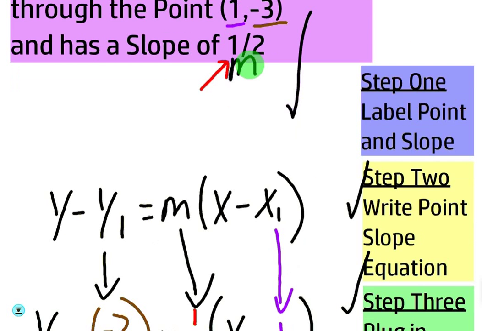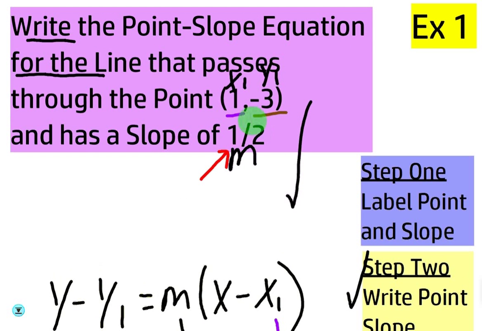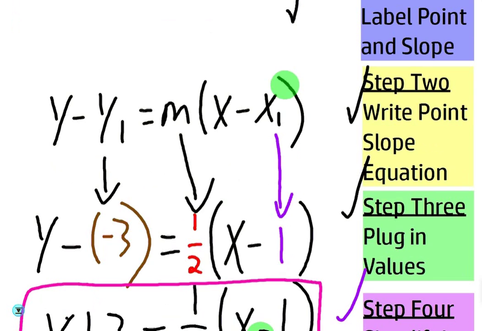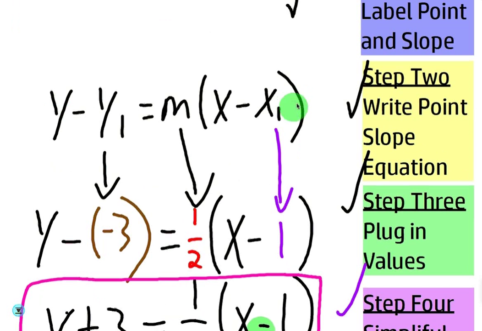Second step, you're going to write out the equation for the line, just like you would for y equals mx plus b, but we're writing out the point slope equation. Why? Because in the question it says write the point slope equation. Had it said write the slope intercept equation, we've already learned how to do that. But this is point slope equation. So that's the equation we're going to use, which we just showed how we got there. Y minus y1 equals m times x minus x1.